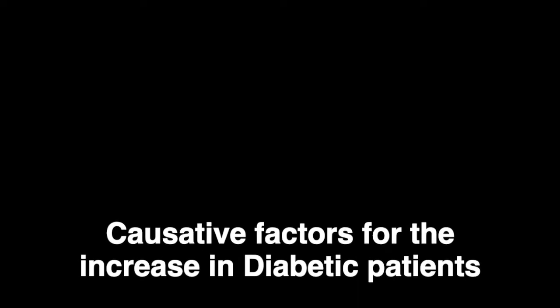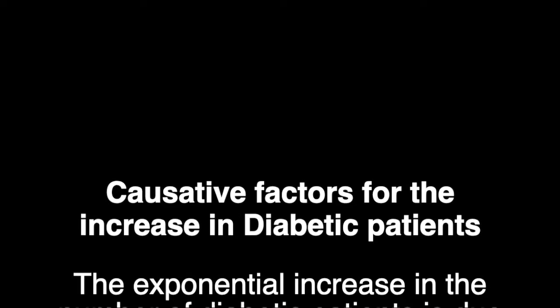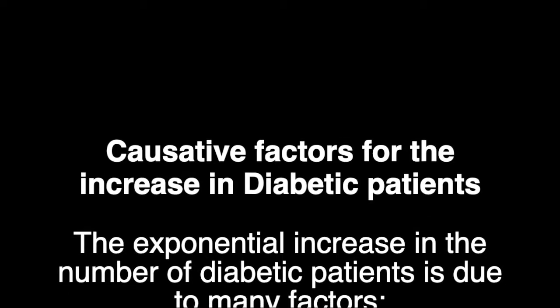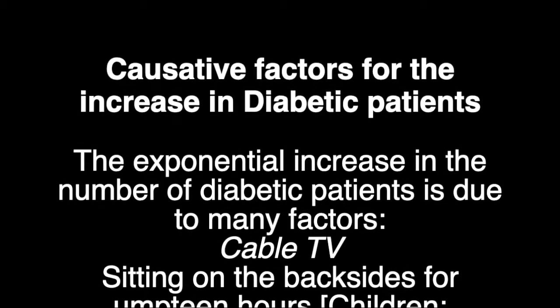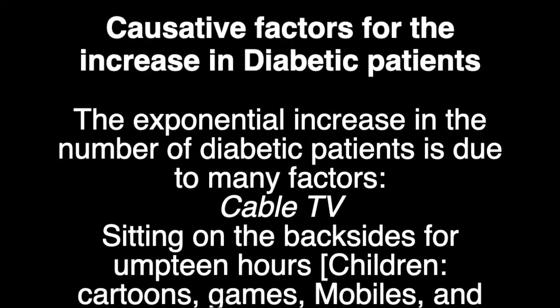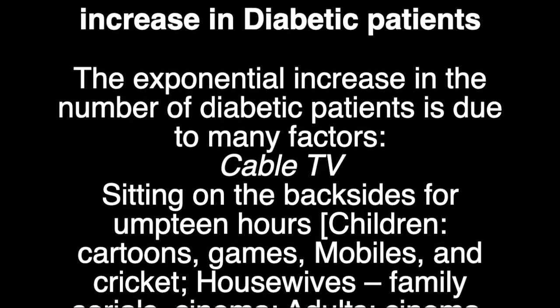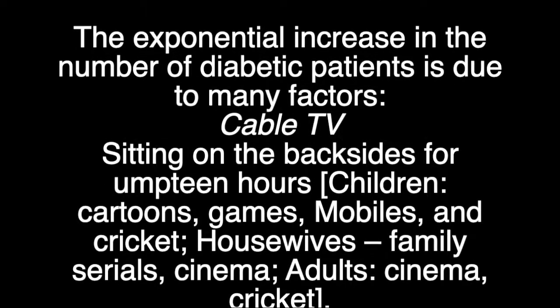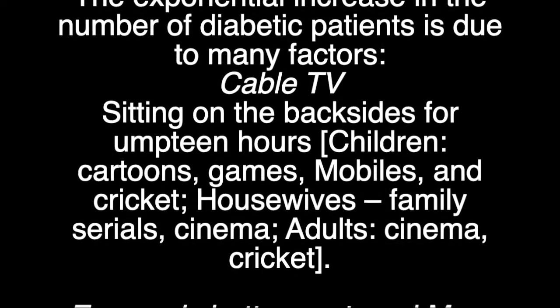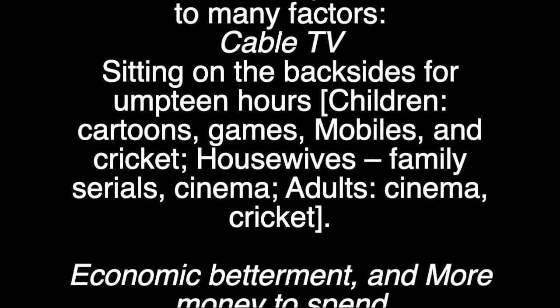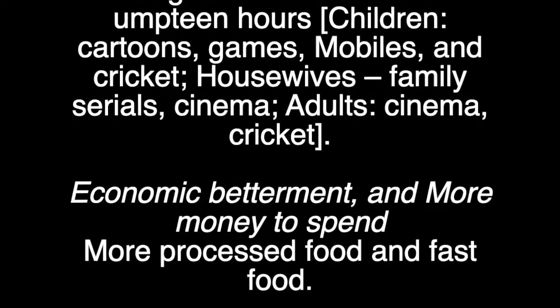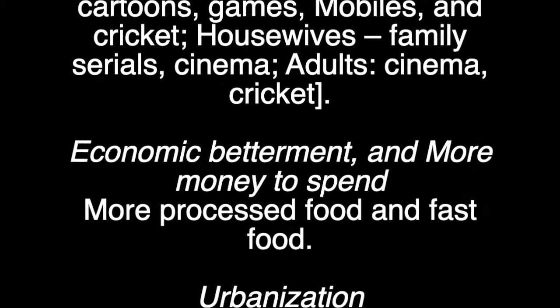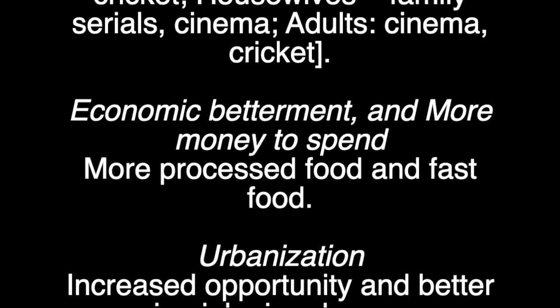Causative factors for increase in diabetes patients. The exponential increase in the number of diabetic patients is due to many factors. Cable TV. Sitting on the backsides for umpteen hours: children, cartoons, games, mobiles and cricket; housewives, family serials, cinema; adults, cinema and cricket. Economic betterment and more money to spend, that is buying more processed food and fast food.